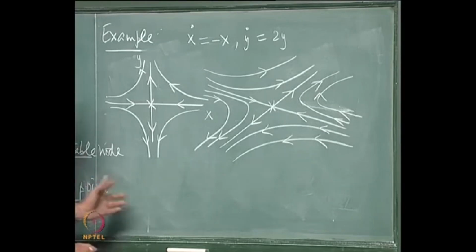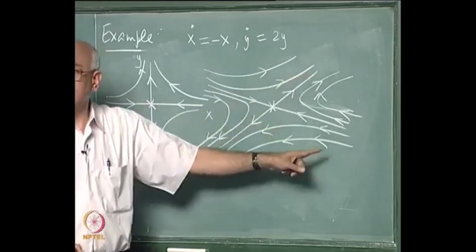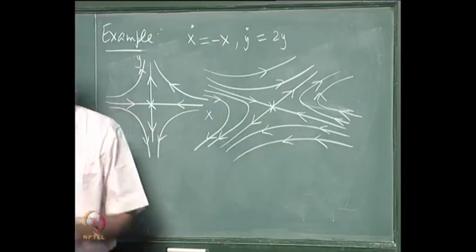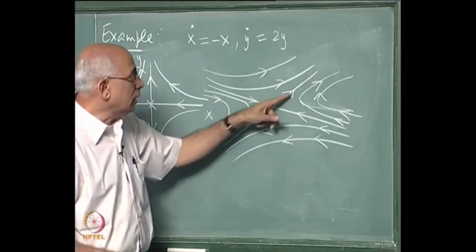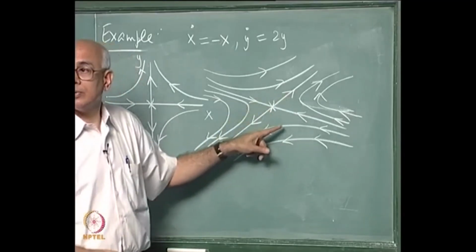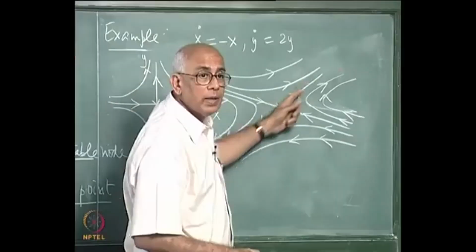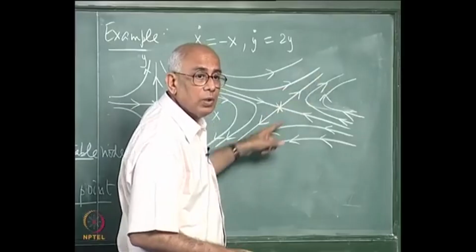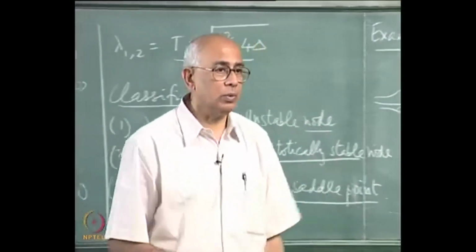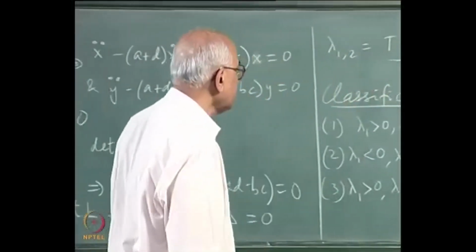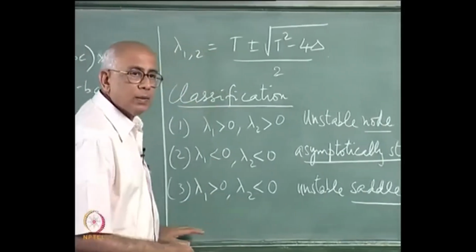In this linear case, these lines are actually straight lines, as you can see, but in a general case with the nonlinearity present, the first thing that would happen is that these things, although arbitrarily close to the critical point, would tend to be straight lines. The actual flow lines would be curved in general, so you won't have straight asymptotes as you have here in a nonlinear system. That too will play a role. So we have the third possibility, namely it's a saddle point here.